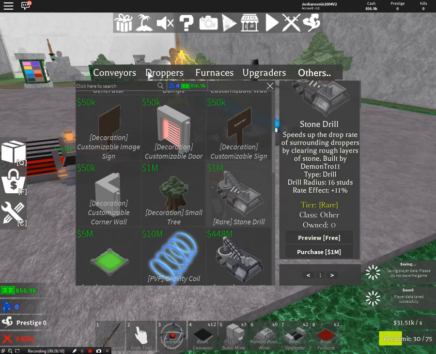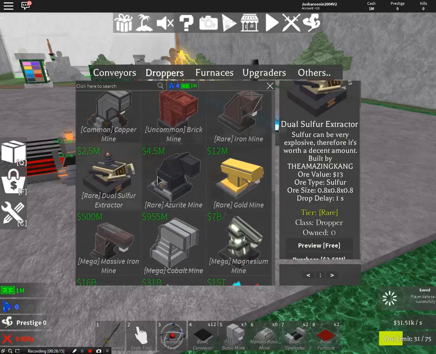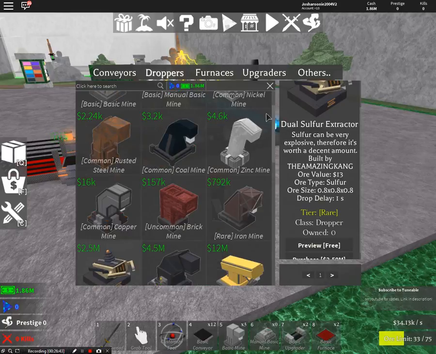What can we buy now? Droppers, okay. Maybe we could wait for the dual sulfur attractor. I think I said that right. Because it's $13 for the ore. And they're pretty small. And their drop delay is only 1 second. So I think that would be a pretty good investment. How long did it take the zinc mines to drop?